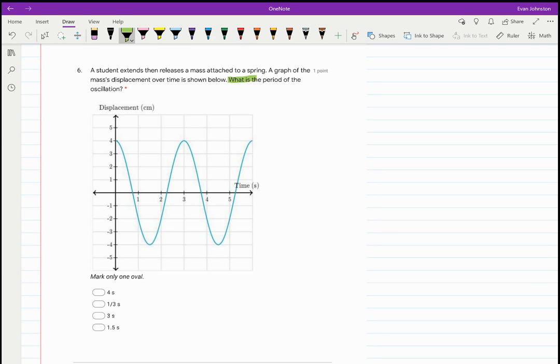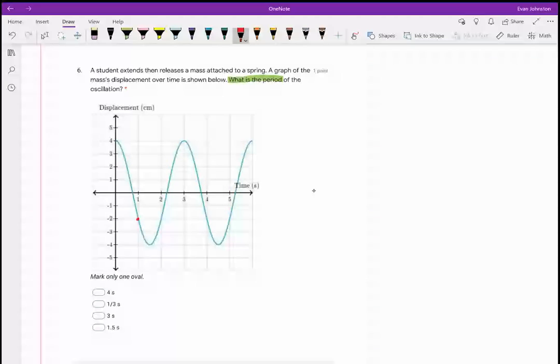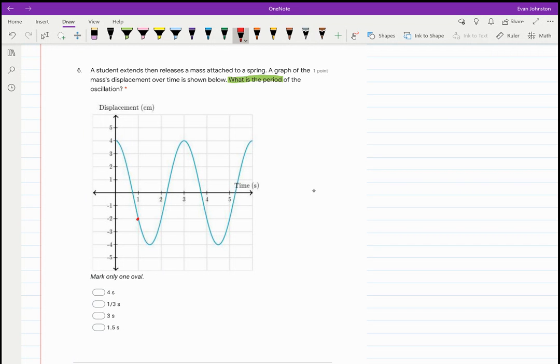Okay, same setup, graph of displacement over time. What is the period? Hopefully we're getting a groove on this now. Well, we know the period is just matching points. So let's make things a little interesting. Maybe I pick right here. I'm at 1 second, a little over halfway down to this crest down here. Since this is all nice and symmetric, I could go to the same position on the following wave. Since I lined this up with 1 second, and this is at 4 seconds, the time elapsed there is only 3 seconds.